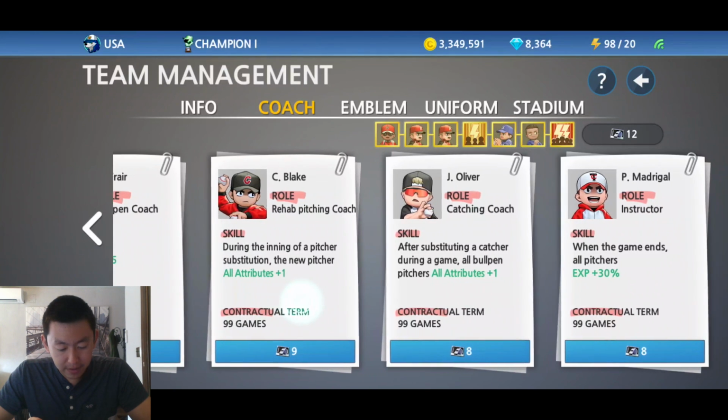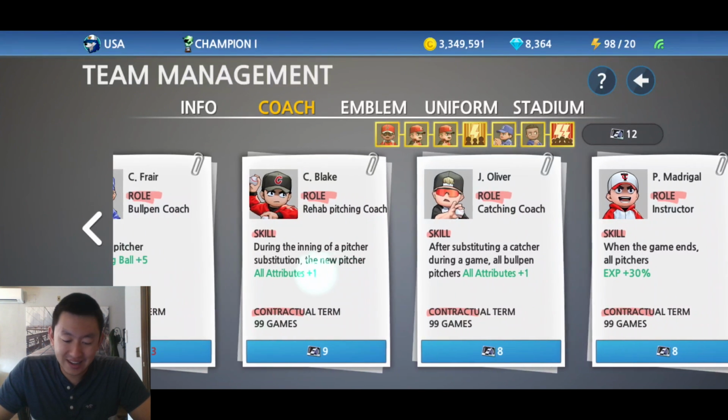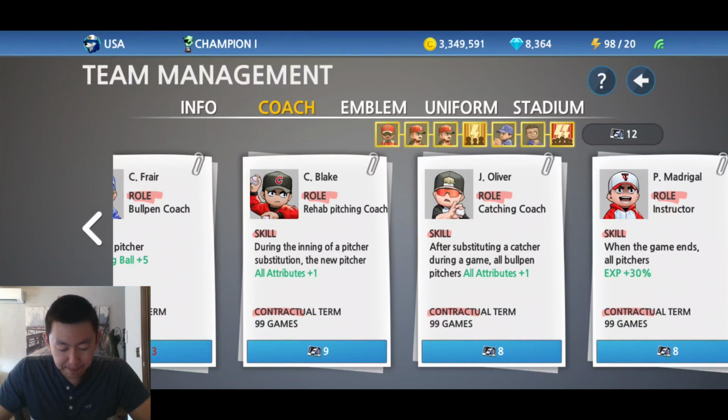During the inning of a pitcher substitution, the new pitcher, all attributes +1. This one sounds pretty good, but if you're doing really well, you might only sub pitchers maybe once, twice a game, and your new reliever gets that bonus for like a couple innings, so not as effective.